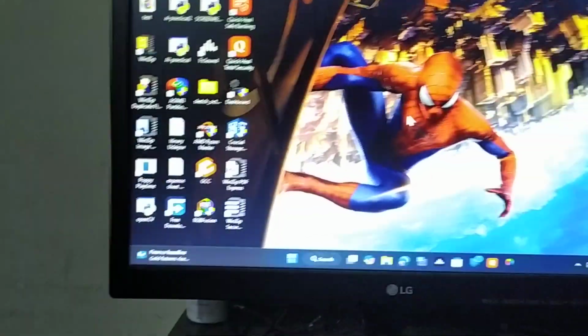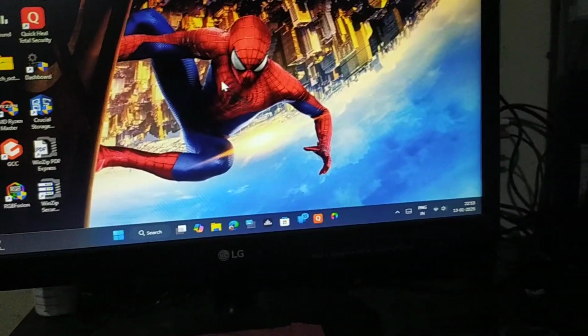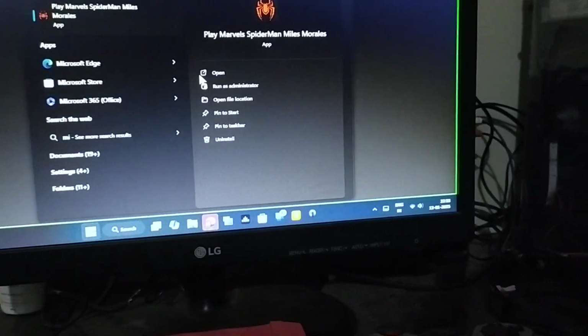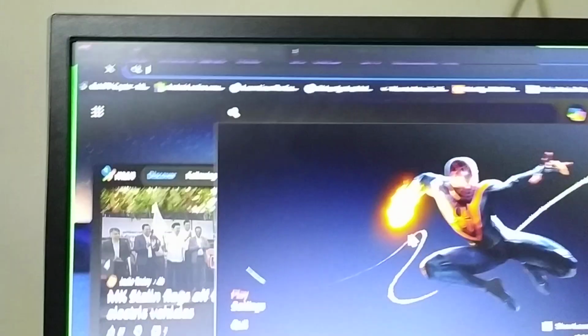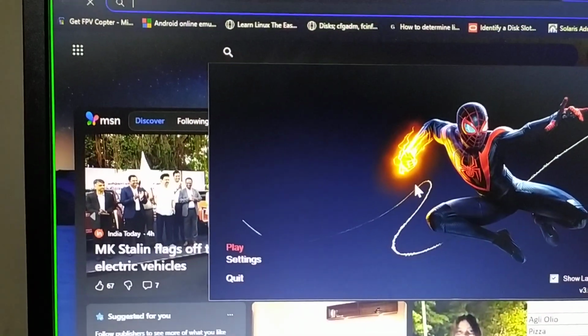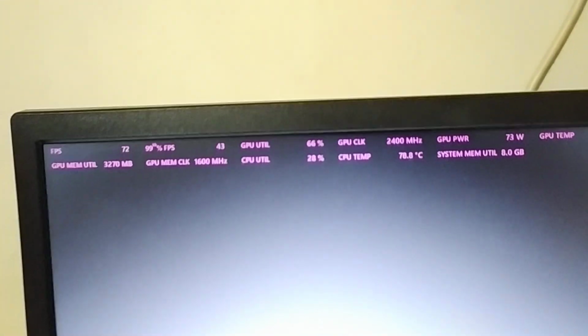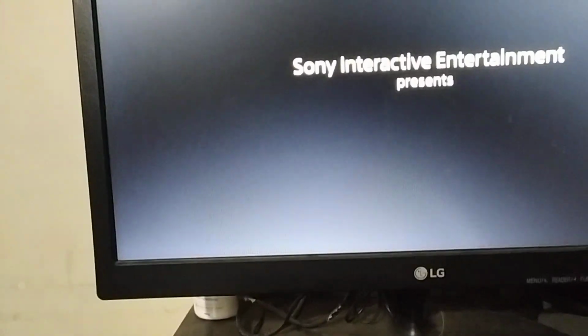Now let's go back to Miles. But remember, for this your CPU will heat too much. In my case it's almost around 90 degrees Celsius, which I think is below its thermal throttling limit. Now it came down to 78 degrees Celsius, but it was around the 90s.